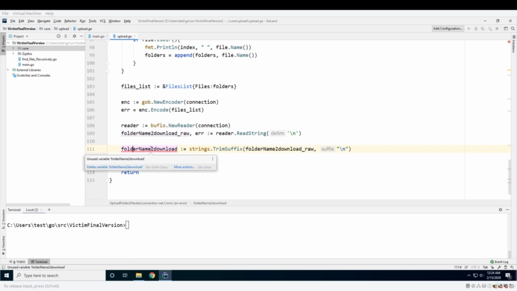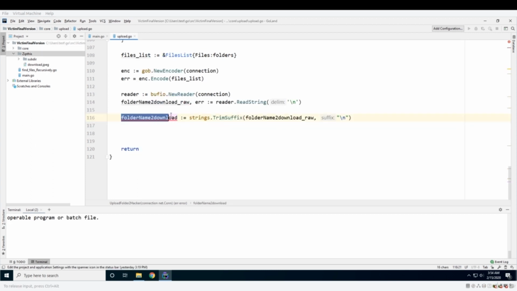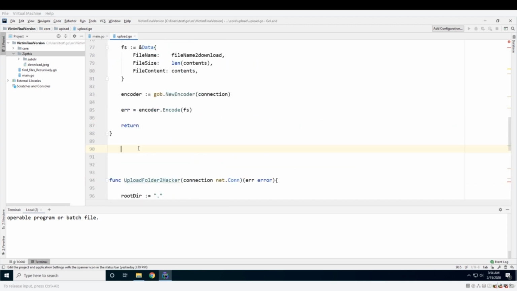In the next lecture we will try to zip this folder onto our local machine. Our goal would be to use this folder to create a zip file. We will do this whole process in another function, and I'm going to call this function zip writer. This function will take certain arguments and write the folder into the local disk.